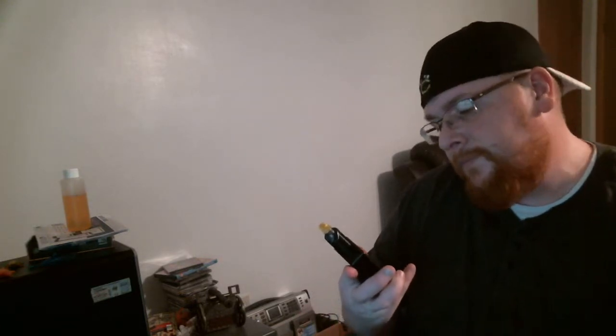It didn't need dripped yet. I'm just putting a little on there to make sure that I don't get that huge freaking dry hit. I'm going up to 125 watts. Shit.